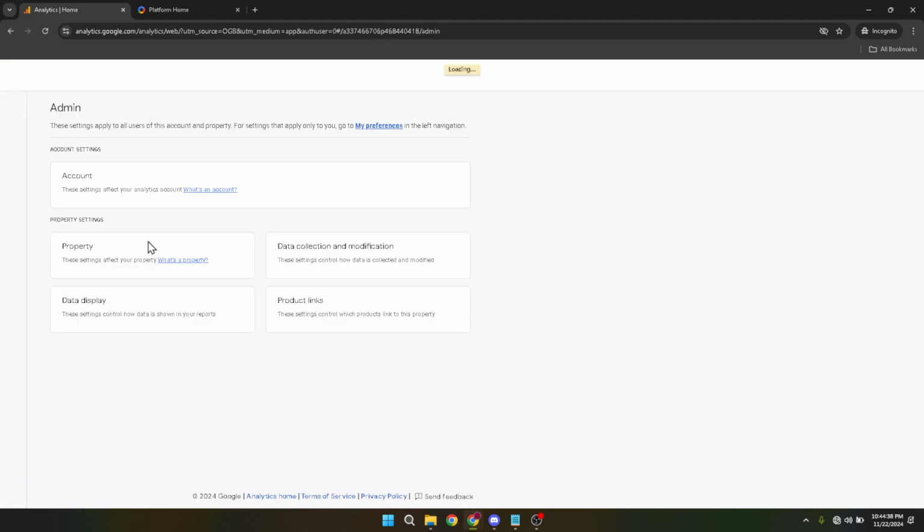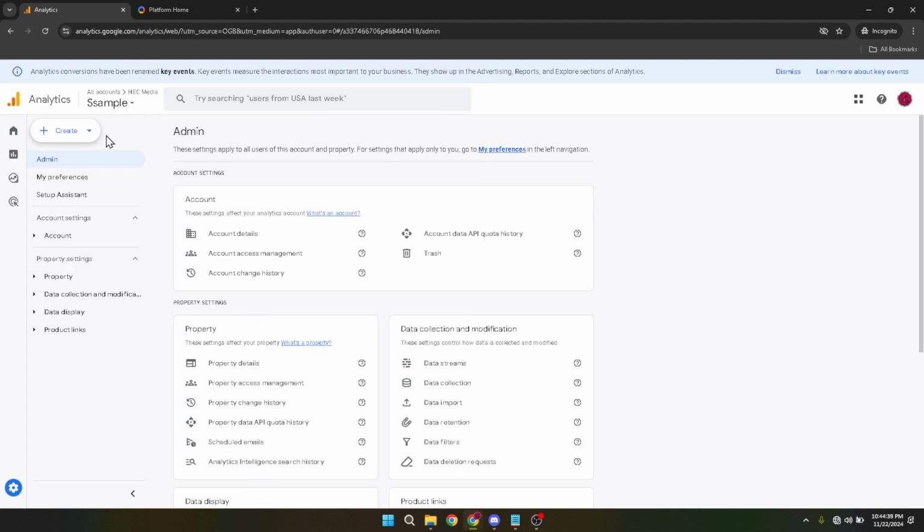Next, you're ready to start creating your new property. Look for and click on the Create button. This action leads you to the starting point of establishing a new GA4 property. Your next click needs to be on Property. This step defines the purpose and scope of your data collection efforts, allowing you to name and structure your property according to your tracking needs.